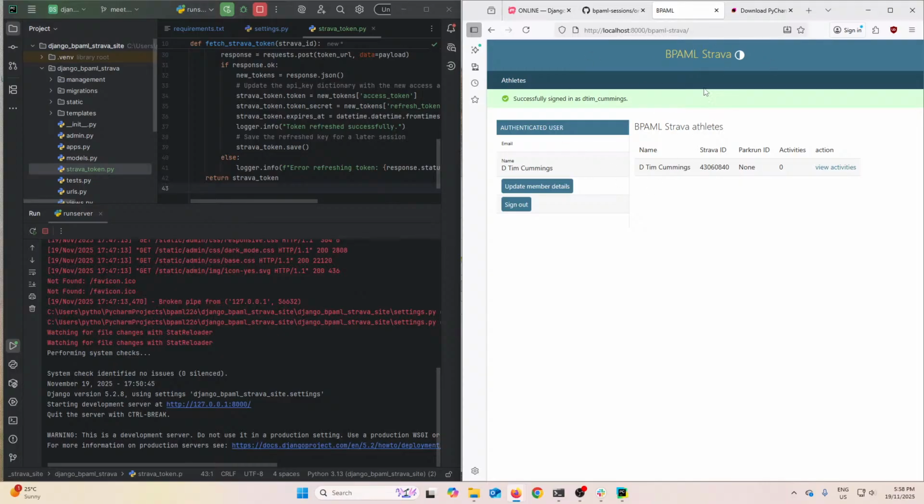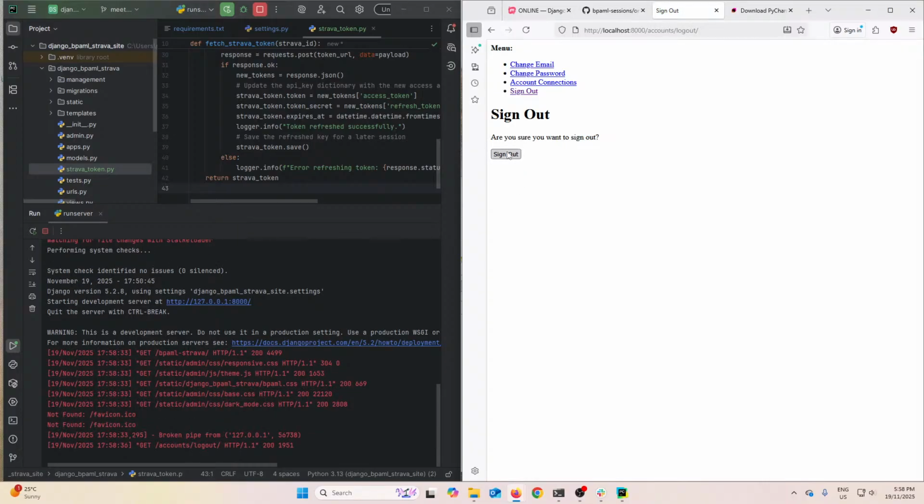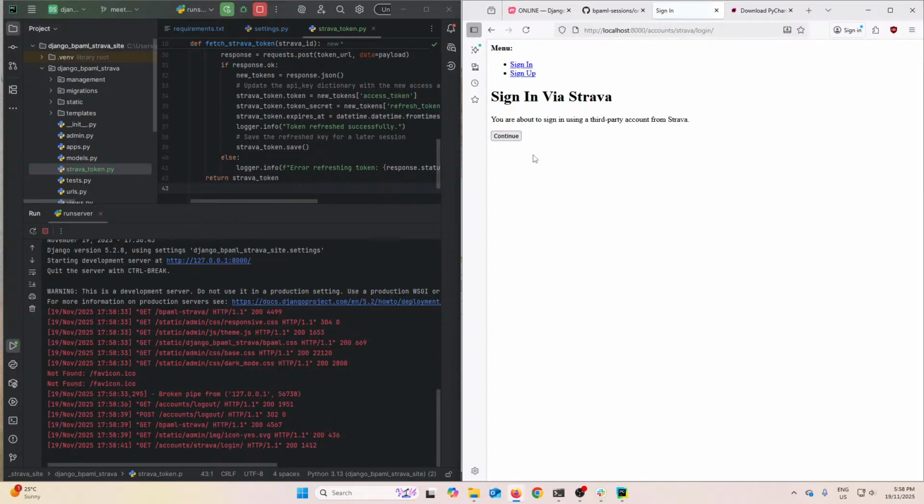So this is what a web application looks like. You can see I'm running this in Firefox. It could also run in Chrome, and you can see it's just got links that we can click on. We can sign out, update member details. That one doesn't do anything yet. Sign out will sign us out. Are you sure we want to sign out? And then we can sign back in.